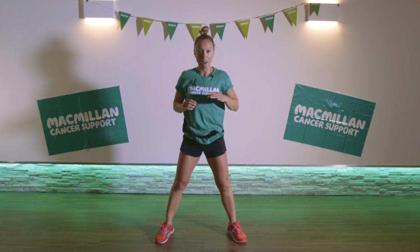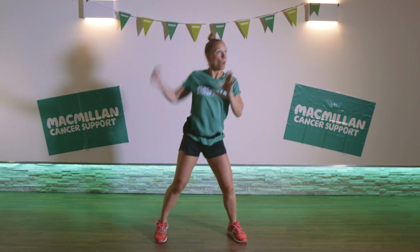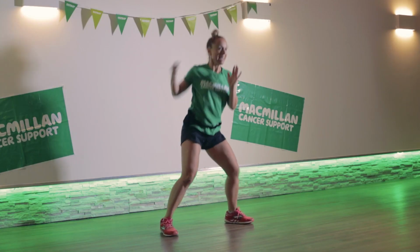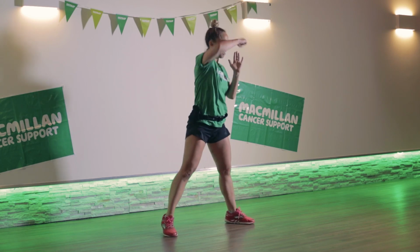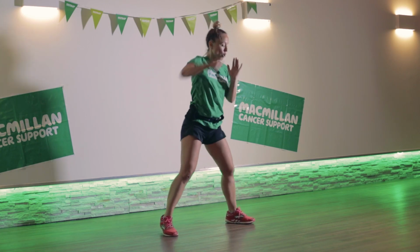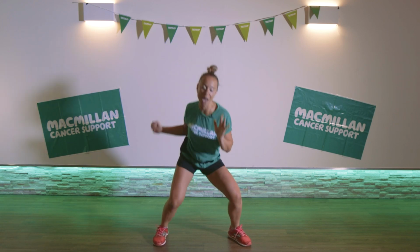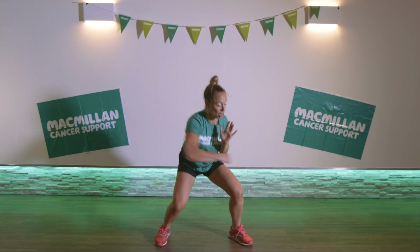Good. 5, 3, 1. Team, one low, one high. Go, low, high, go. Come on. Yes, you can. You got it. Come on, team. Go with me. 15. If you can squat low on that low hook, do it. Good.